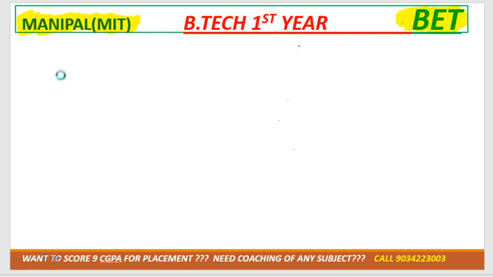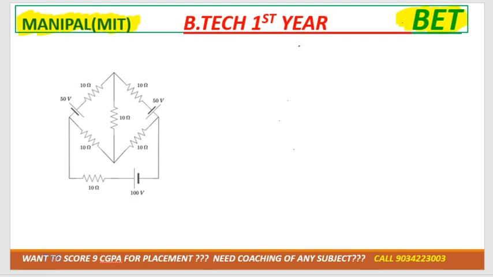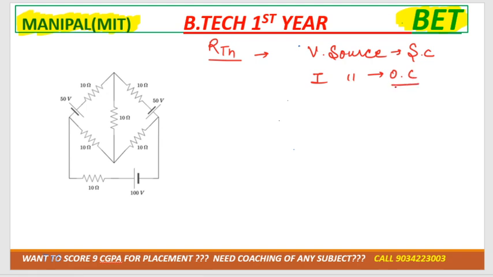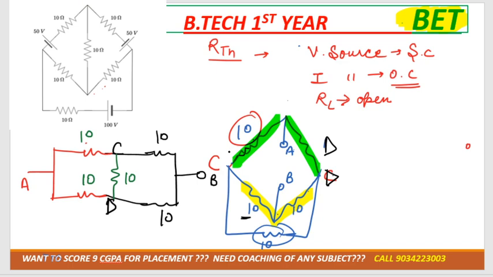Now after that, we need to calculate RTH, and as you remember the steps, for calculation of RTH, voltage source must be short circuit and current source must be open circuit, right. Now see, if we redraw the diagram it looks like this. A is connected with C and D. So A is connected with C and D, and if this 10 ohm were not there, we could do it directly also, but between C and D, a 10 ohm is connected.